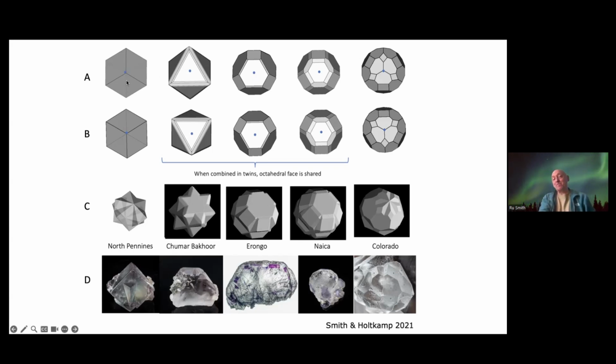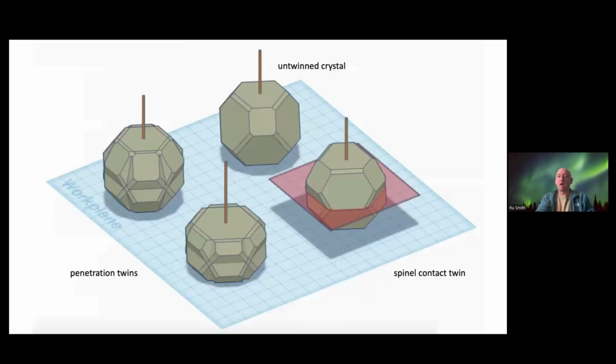So to make it explicit, I've shown here the single crystals at the top with the twinning axis vertical. And then I've just rotated them by half a turn underneath. And then here we have intersected them. And you actually mimic all of the features of those twins. So these are all penetration twins with very irregular boundaries and not spinel twins at all. And this is just a virtual way of expressing that.